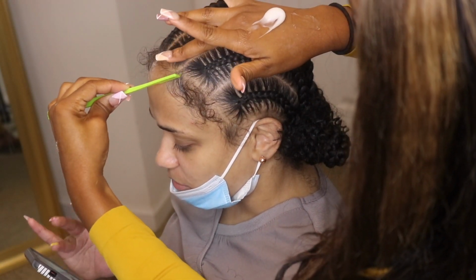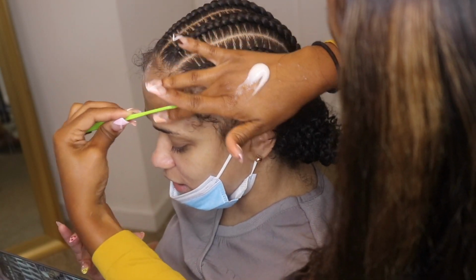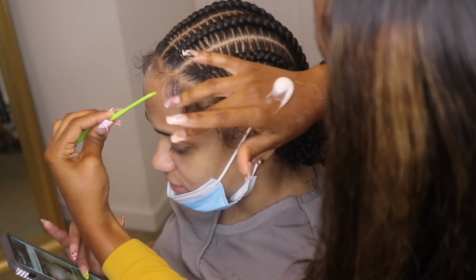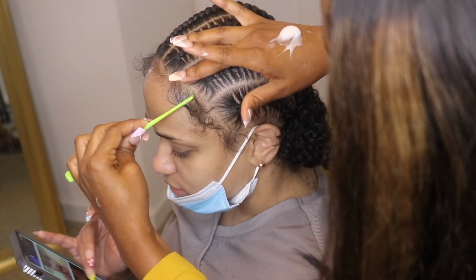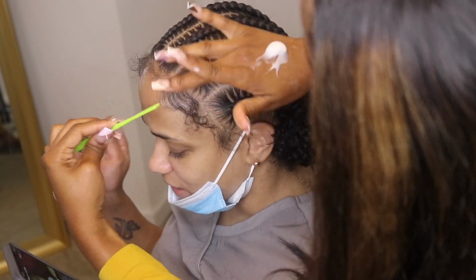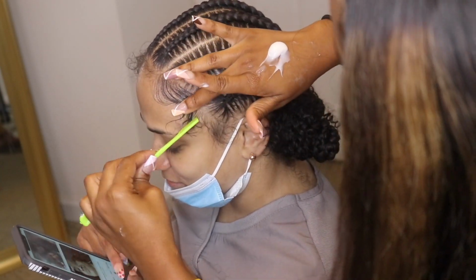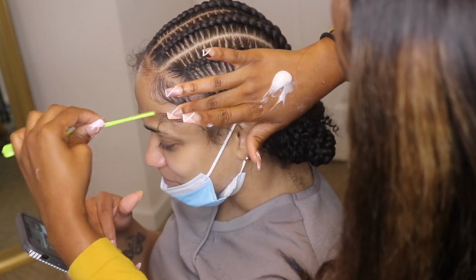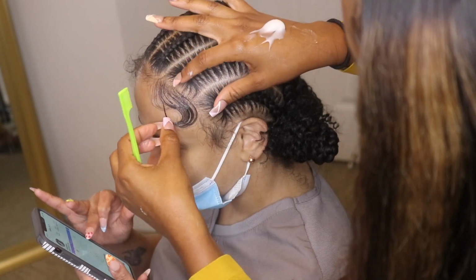All right. So here I'm just using the Got To Be Glue cream, only because, guys, she has very soft curly edges anyway. So all I really needed to do was use that cream. Now if you have more of a kinkier texture client, or your hair is more kinkier textured, I highly suggest using Style Factor Edge Control and then placing that Got To Be cream on top so that it holds for days the way it's supposed to, okay?